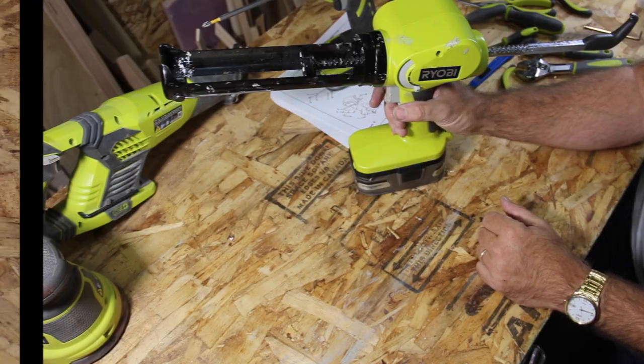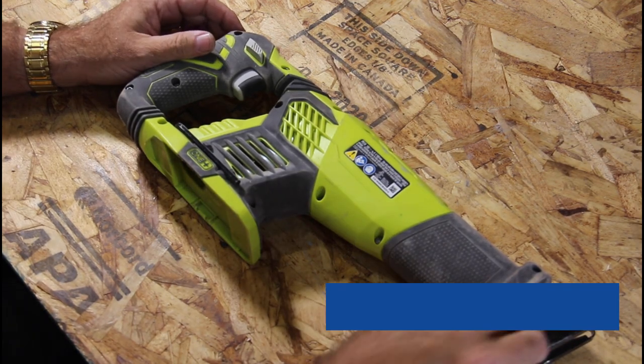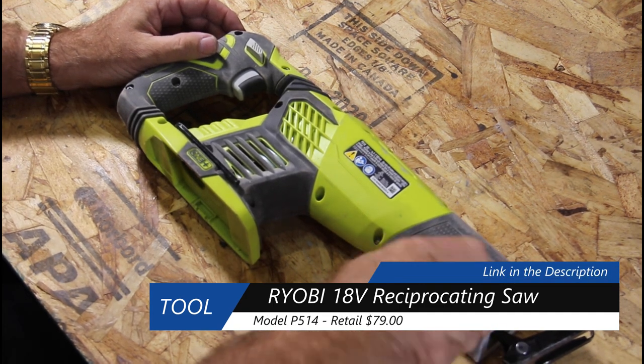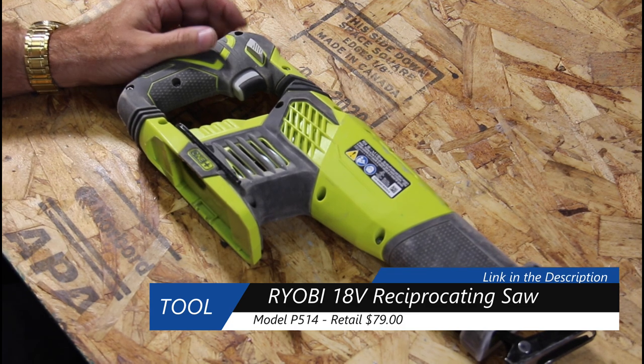Awesome. Okay, this is my P514 reciprocating saw. Use this one for demo. Should have been using a 517 probably, just based on the amount of work. But let me show you what it's doing.